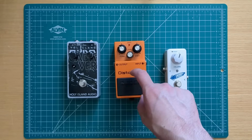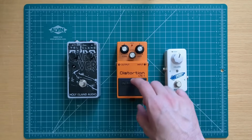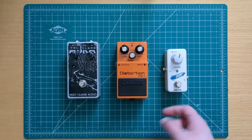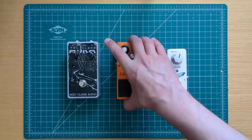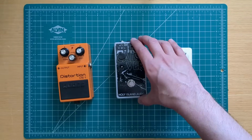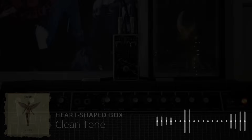Again, I don't think it really compares to the DS1. I think the DS1 is the pedal that was used on In Utero. You're going to get a good In Utero sound out of the DS1. I just like this thing better. I just like using this to get a gnarlier, more messed up sound.